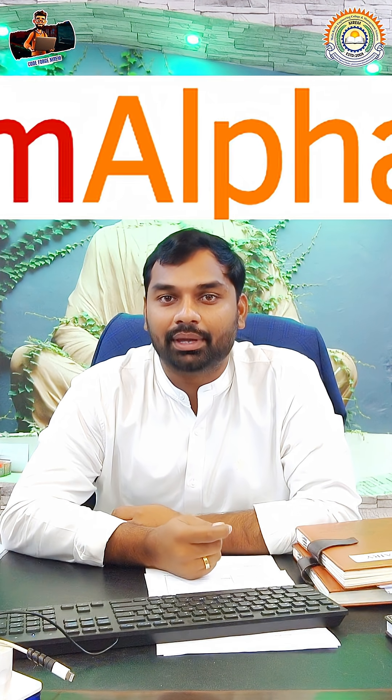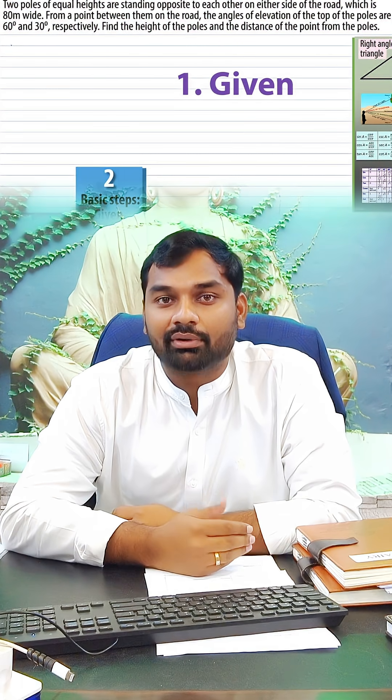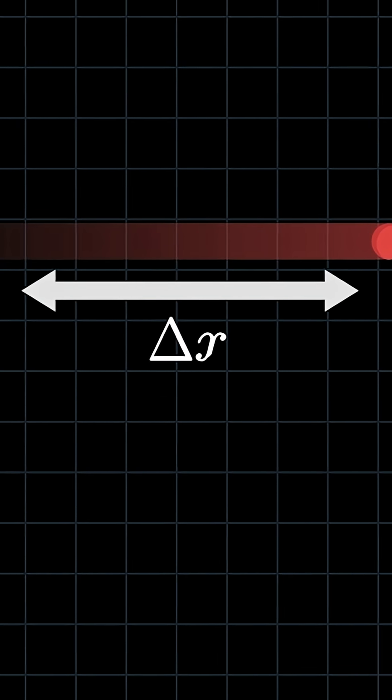This tool is called Wolfram Alpha — spelled W-O-L-F-R-A-M Alpha. It's not a calculator; it's a step-by-step problem solver covering everything from elementary math to algebra, physics equations, chemical reactions, and unit conversions. It explains everything clearly like a personal tutor, and the best part is it's free and easy to use. Don't make any more excuses — if you are stuck, head straight to this platform and start practicing.